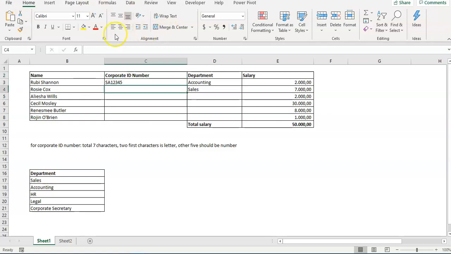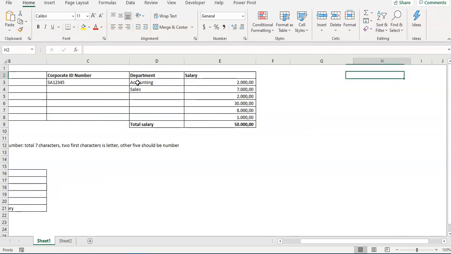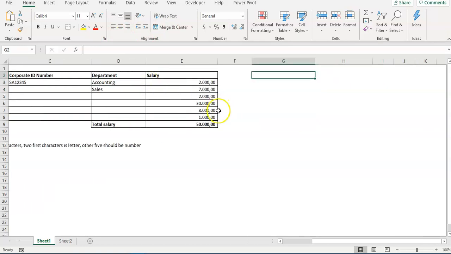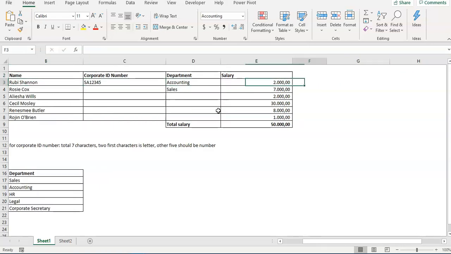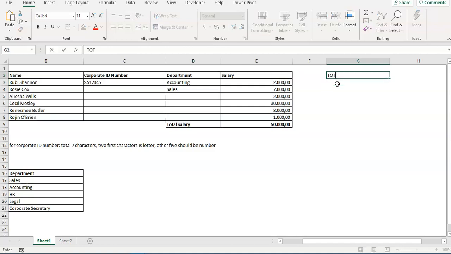Okay, for this we're going to do some formula first to identify the format of this column right here. First, we're going to need the total characters. Characters should be 7.